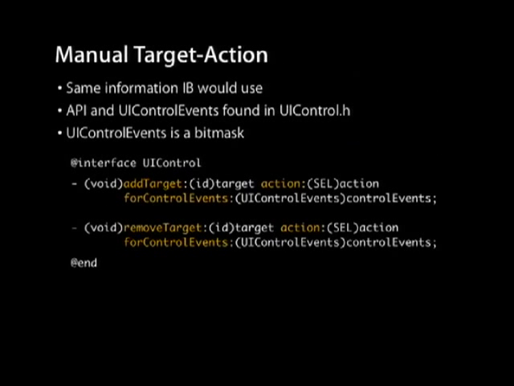If you wanted to do this programmatically, and we'll get into this in a sec, which is why we use nibs, let's say you wanted to do this programmatically. Because you can have more than 1, you say add target. You call the button object and say add target, your controller, what the action is, so the selector that represents the method, and the control events, which is a bitwise OR of the different events that you want to take. Is it a touch up inside? Is it a touch drag inside, et cetera? And then remove target is the same thing.